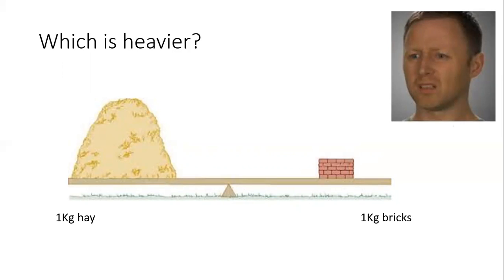So actually they're both the same mass, they're the same heaviness, if you like, and the reason being is because they're both 1 kg, so they're both the same mass. Okay, so it doesn't matter if it's bricks, nails, concrete. If it's 1 kg and it's 1 kg of feathers, it's going to be exactly the same heaviness. Okay, and then this brings us on to mass, exactly what mass is. So the reason why they're not as heavy as each other is because they've got the same mass.